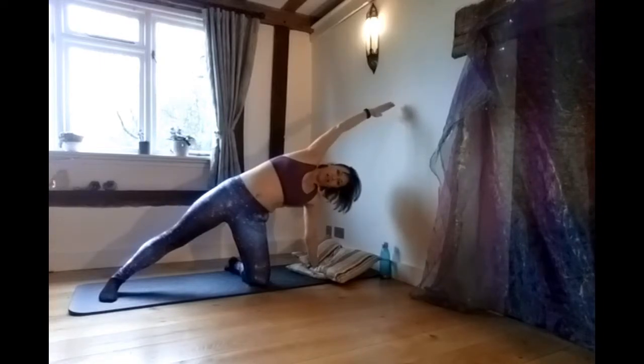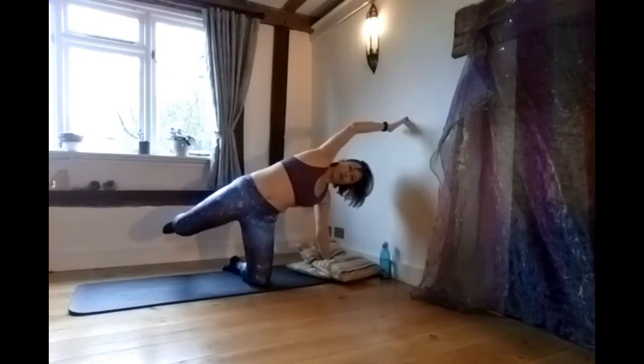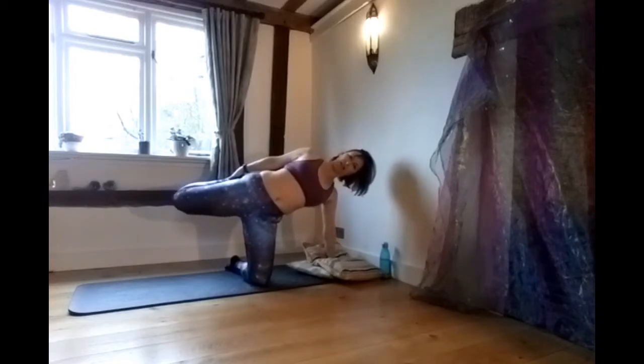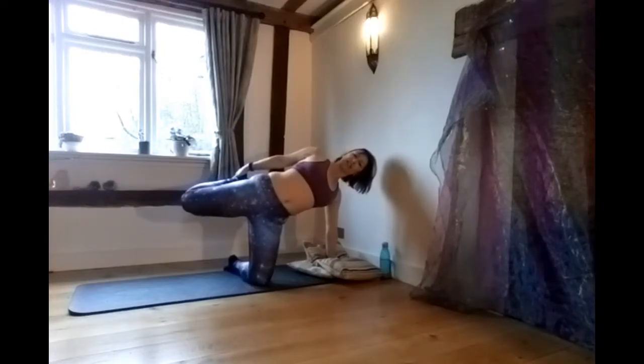Now take some breaths. If you are comfortable with your flexibility, you can also take another option, or just hold it, which is to get a little quad stretch by bending that knee and holding it by the ankle. But only do that if that feels comfortable and easily accessible. If not, don't even think about it. Just maintain a lovely strong stretch.